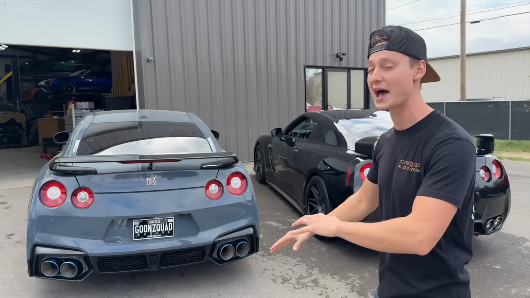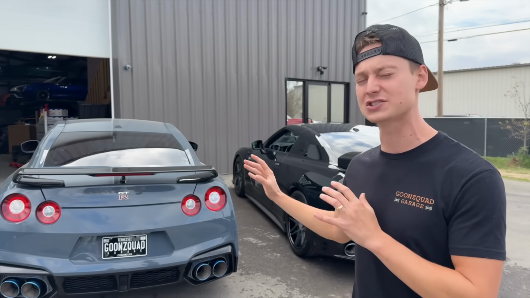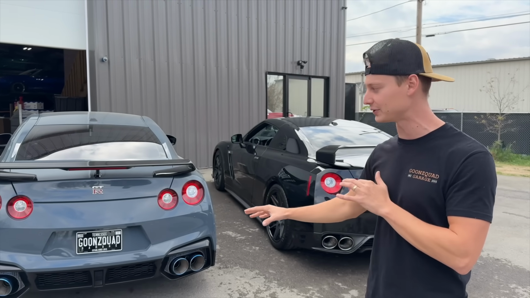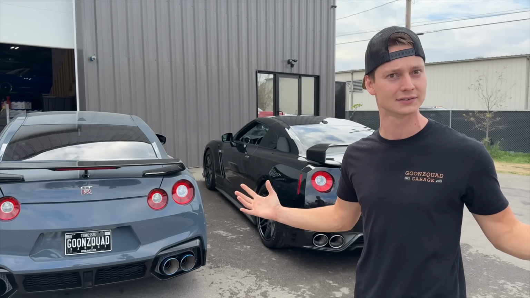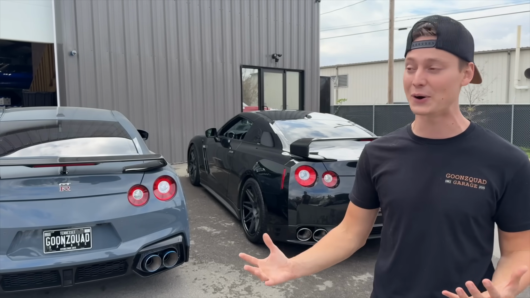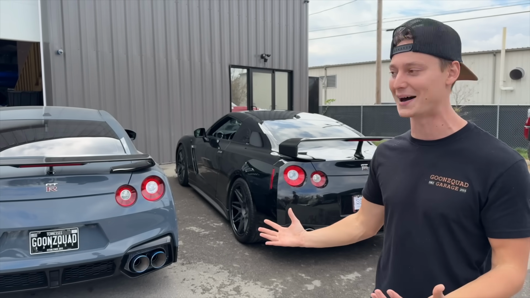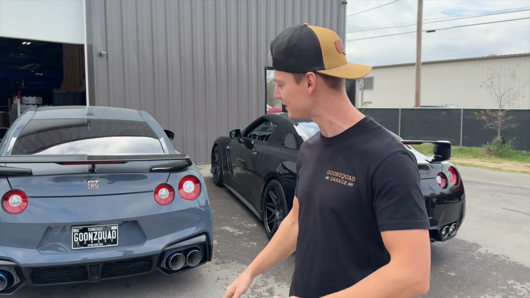Absolutely crazy, but you know what's even crazier? Our goal today is to hopefully spit some flames out of both of these because we got some power upgrades that we're gonna do. I think stock, they're pushing somewhere around 500. With what we got, we should be able to push around 700, 800. That's a big difference right there. So super pumped about that. And also we got a few other things that we're gonna do to both of them appearance wise. So it's just gonna be a super fun, epic video. So let's get started with the 2024.